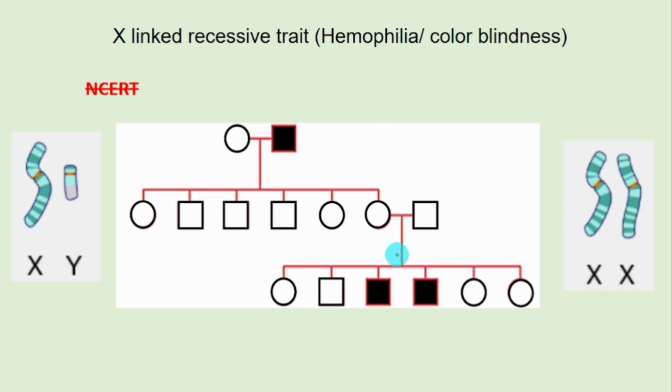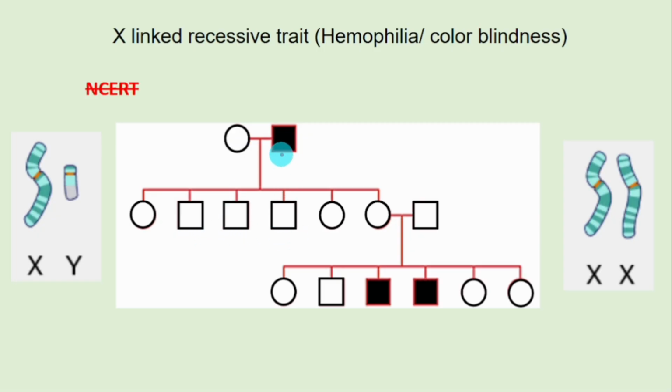So what do you see here? This is male, affected male. So affected male will carry this defective allele, and there is no other healthy allele present on Y chromosome. So the defect is seen, it manifests as a disorder. So this is the reason why this male is affected. Now this male will transmit Y chromosome to all his sons, these three sons. And because mother is unaffected, so sons are healthy.